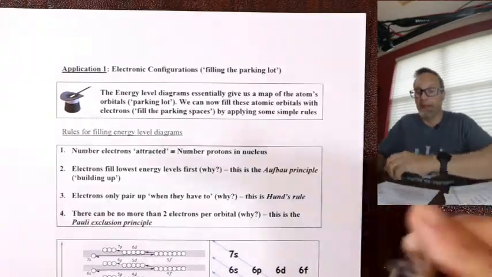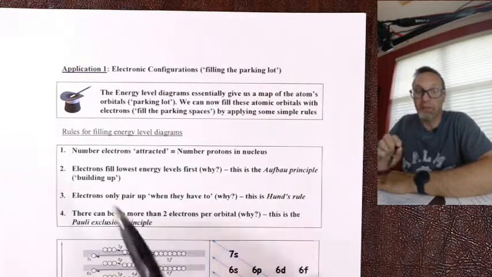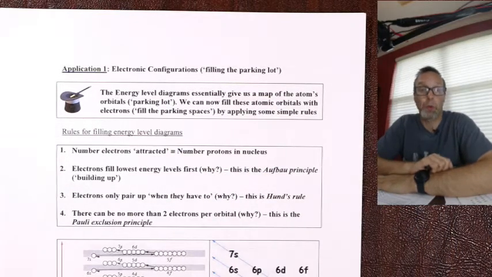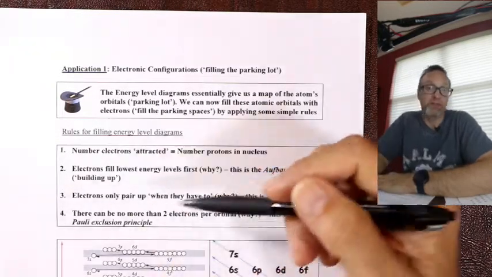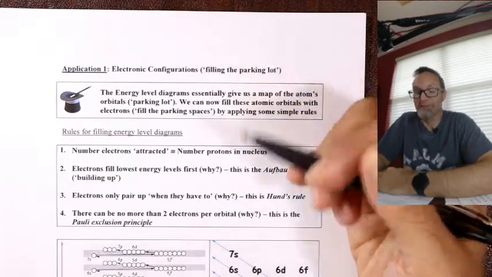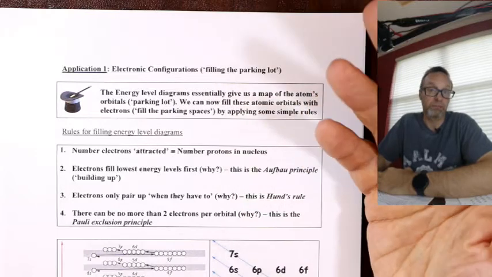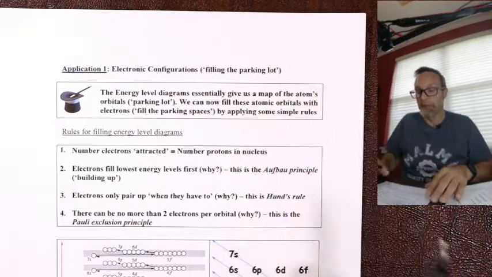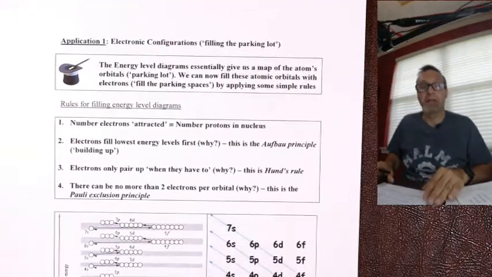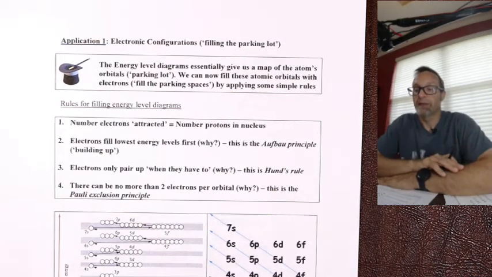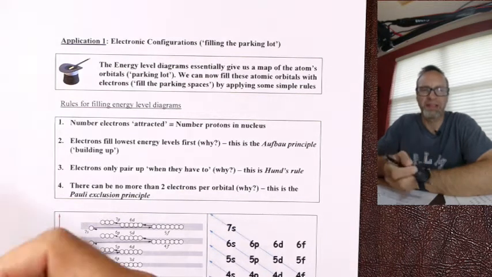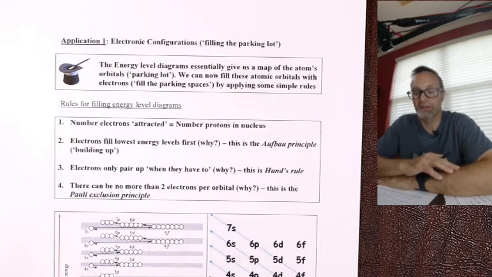Hi everyone, welcome back. So our first application of quantum mechanics is electronic configurations. You can figure out where electrons are in any atom using the rules we just talked about. Remember the basics. We have this infinitely large parking lot. The location of the parking spaces are essentially assigned by solving the Schrodinger equation, and we saw that in its simplest form for the first couple of layers in our initial energy level diagram.